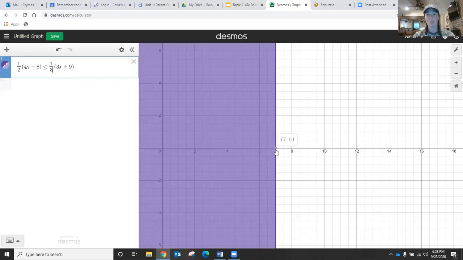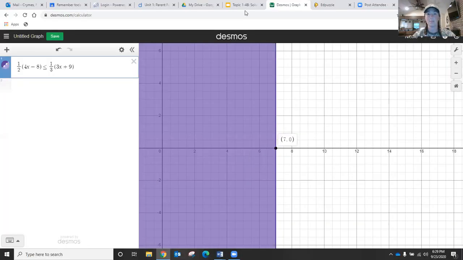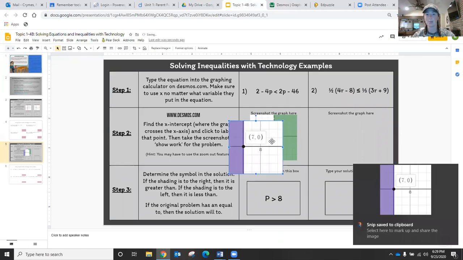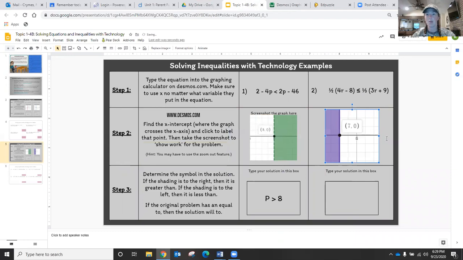So now we could tap on the intersection. We could do our screenshot. We can paste that into our box. And then we do our answer, which is R. Then, I don't know why it keeps capitalizing. It's like magical autocorrect. And then we do our symbol.